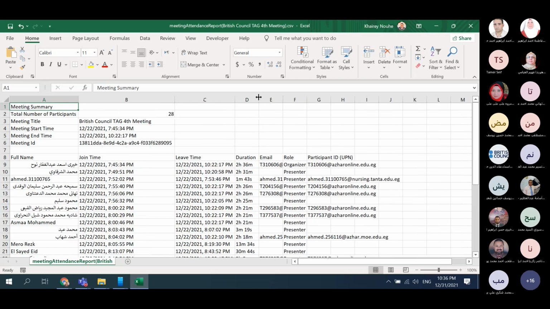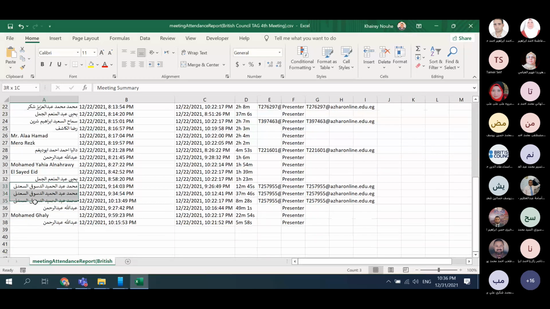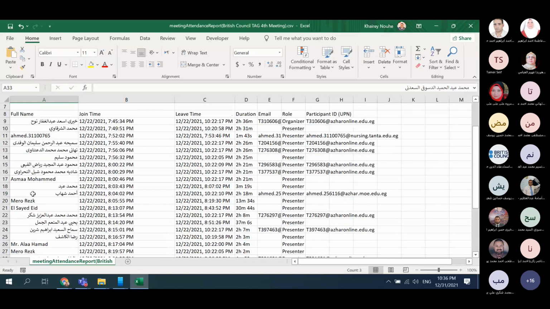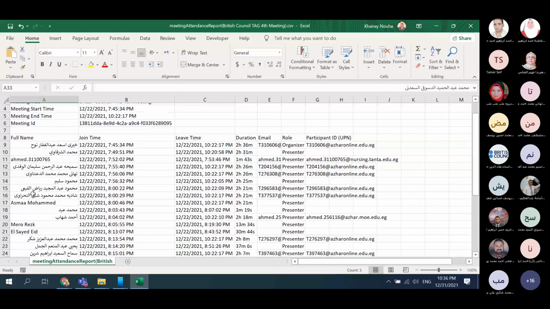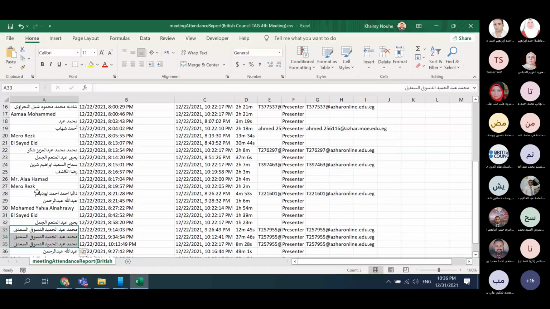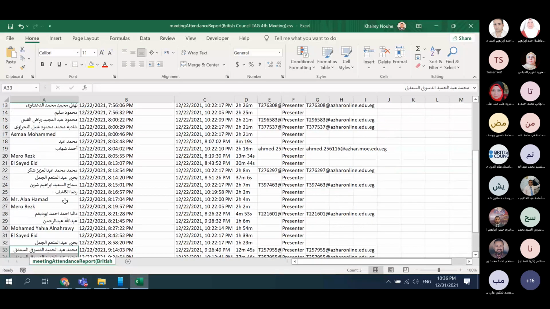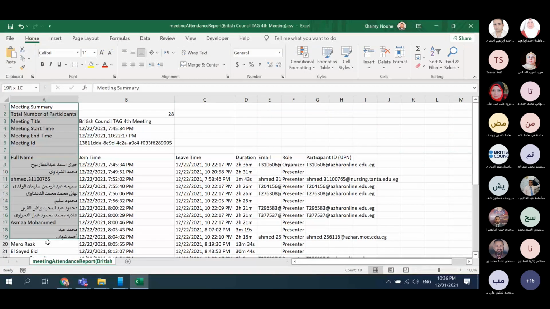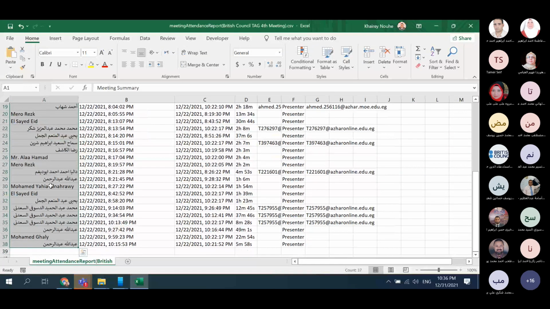Of course you will have repeated names like this one because he logged in. If you look at the chat box, it will tell you that this person has logged in, then logged out, then logged in back again. And maybe you will find this person repeated somewhere else because of having a bad internet connection or something like that. So it's not easy and it's not straightforward. It's a process that you have to work on, of course, to filter, to delete the repetitive or repeated names and so on.